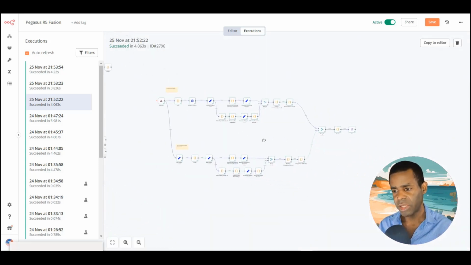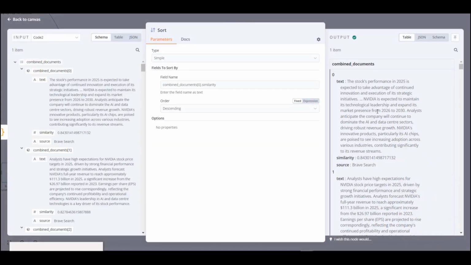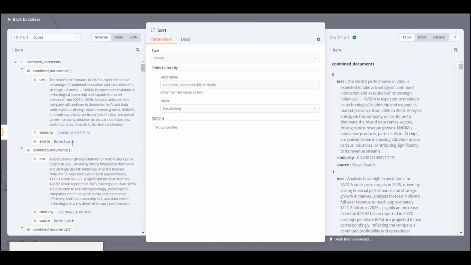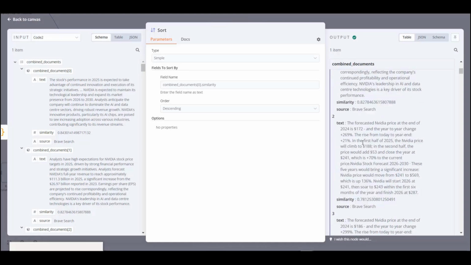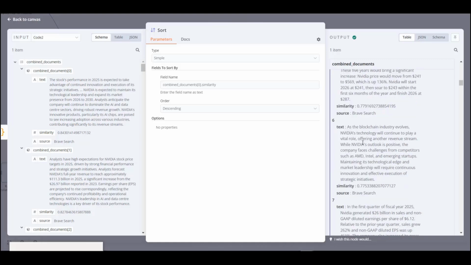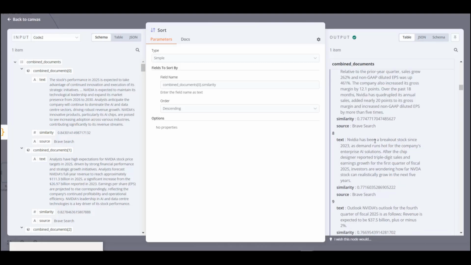Okay, so if we check out the final ranked documents here, the sorted list, we're going to see all of the documents. The top one is from our Brave search. And the question is actually in here, we'll have to look at it later. The first one was from our Brave search, and then quite a few were from Brave, of course, because in this case it was a bit more weighted toward the Brave API search.